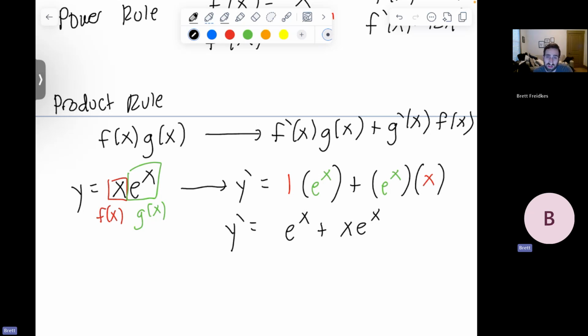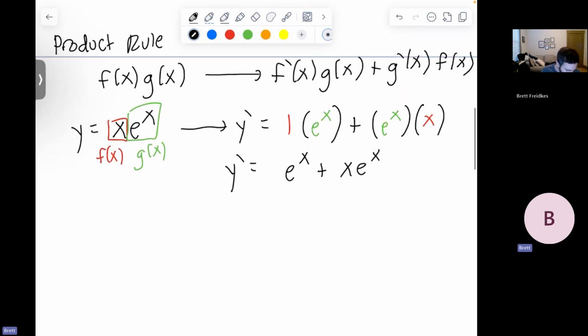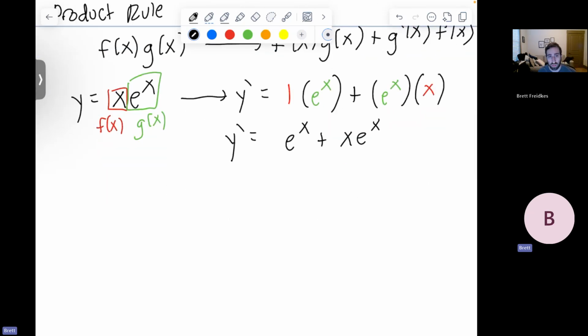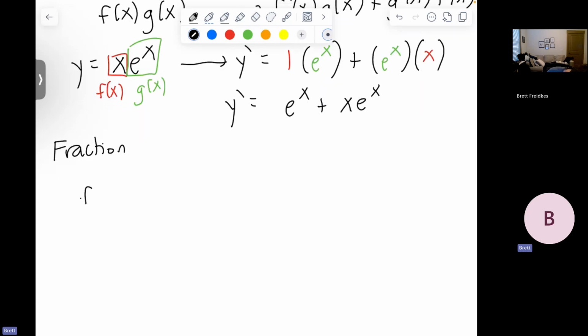Again, this expression in general is telling us the slope of that curve at any arbitrary point x. So if I plug in x equals 1, I can see what the slope is going to be at that point at x equals 1. We're not going to worry about the quotient rule, but what I want to explain too, which is more related to the power rule, is the situation where you have, let's say, a fraction. So let's say I tell you that f of x is equal to 1 over x.